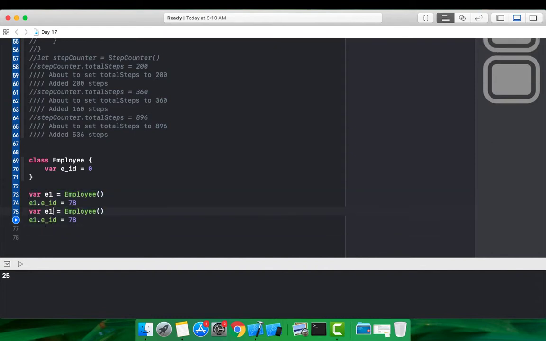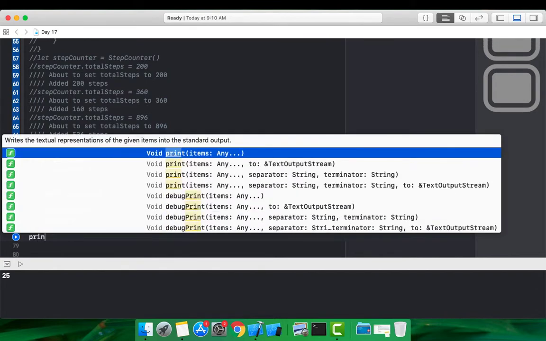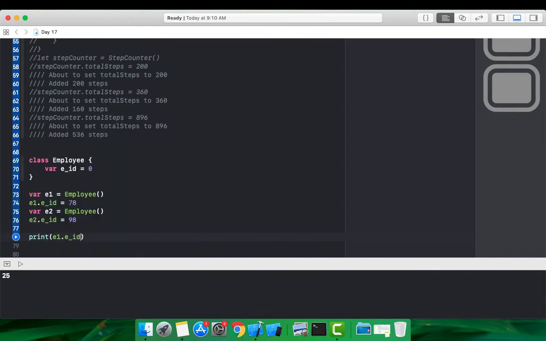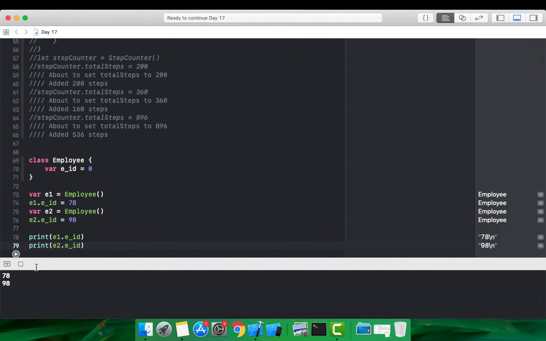Okay guys, as you can see, we are going to give another value. If we print the eid of these two instances, then see what happens. Let me copy and paste it here and change it to 2. Let's run it. So guys, as you can see, the eid for these two instances is different. But if we create this variable as a type variable.